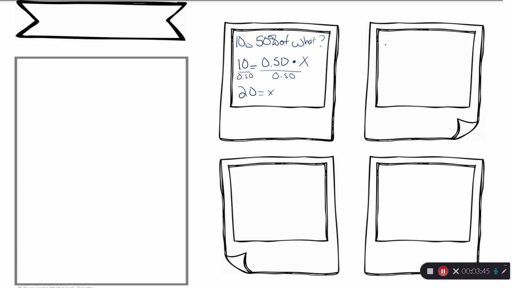Another example might be something like, what is 40% of 60? Now, they won't always come right out and say 60. They might say, there's 60 students in this class. What is 40% of the number of students in this class? But you can get it into this statement. And so then our unknown is 40%, changed to a decimal, of 60. And here I can just multiply the two. 10% of 60 is 6. So 40% is 24.